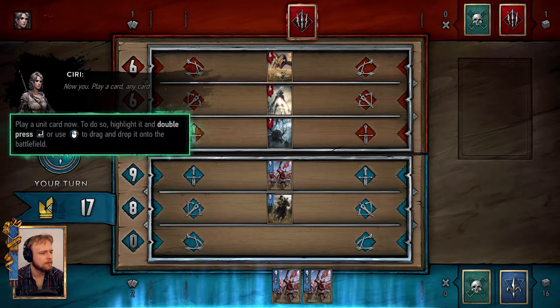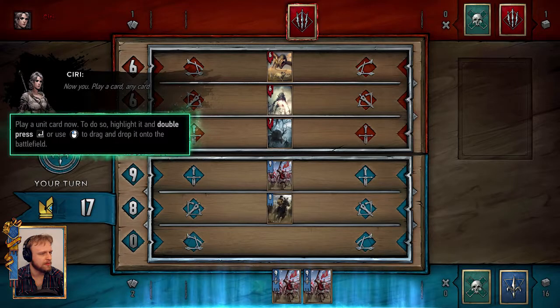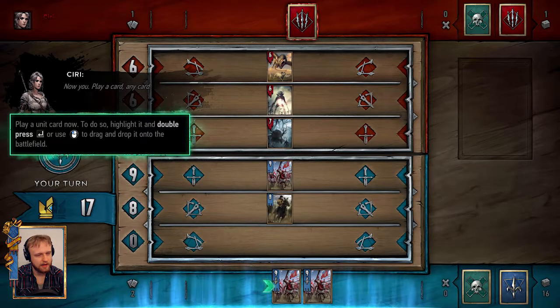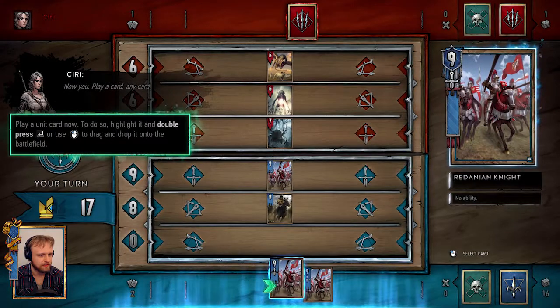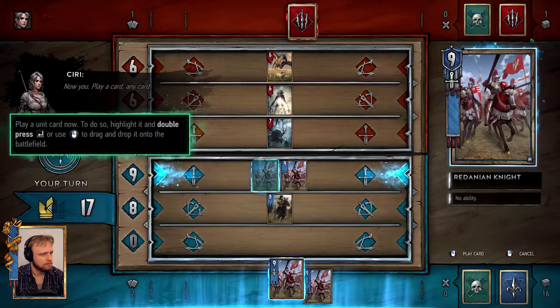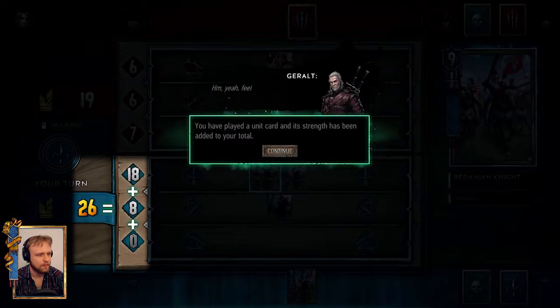Any card. Play a unit card now. Do so, highlight, and double press whichever. Enter or left click to drag it onto the battlefield. Wow, any card. I have two of the exact same one. Thank you for the choice. Okay. It's a double press. Oh, double press enter, or you've got it. Okay. Long live it. Yeah, feels familiar.